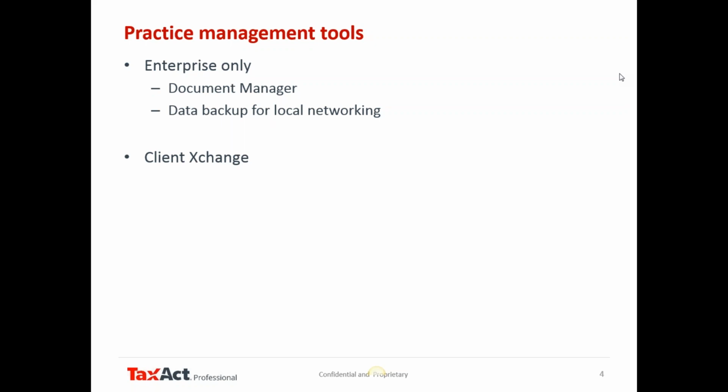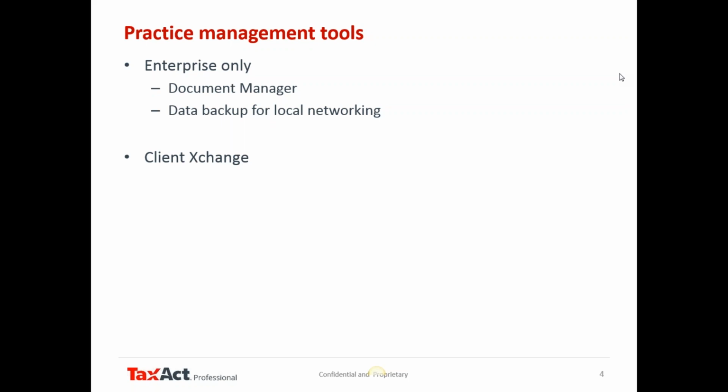Next, I'll go over a couple enterprise-specific features. And the first one I want to talk about is Document Manager. So this just gives you an easy way to save electronic copies of your client's tax documents alongside their return. Now, whatever you have in here is not transmitted via e-file to the IRS or state agencies. So just keep that in mind. You're not transmitting anything saved in Document Manager to the taxing agencies. This is just for your record keeping.